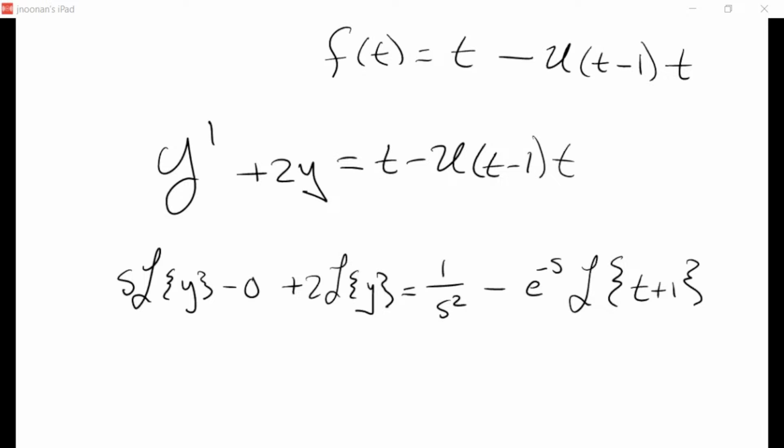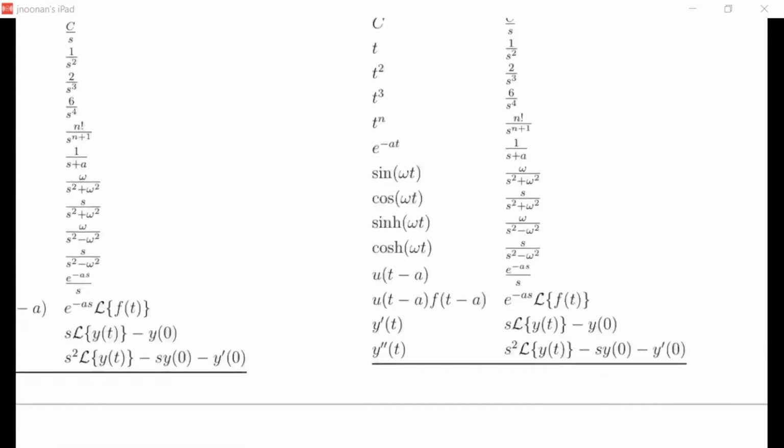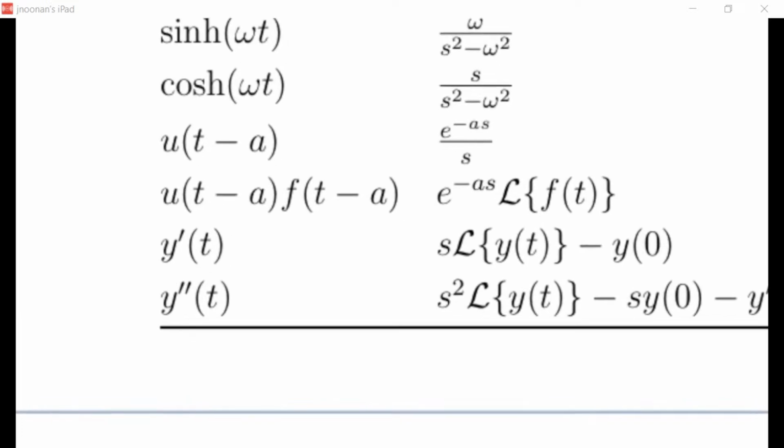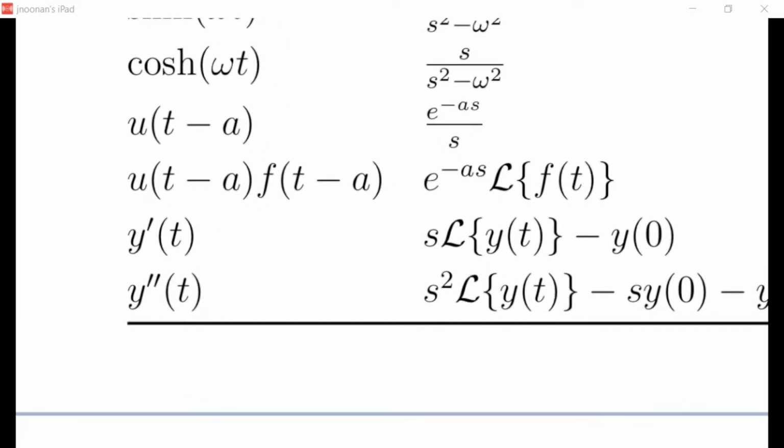So let me just remind you that if we want to do the Laplace transform of a Heaviside function times something else, that something else better be time shifted, and if it isn't, then when we do the Laplace transform, we have to shift. So that's where this came from. If you look at the table, on the bottom of the quiz, you'll find this. So here is what we're using.